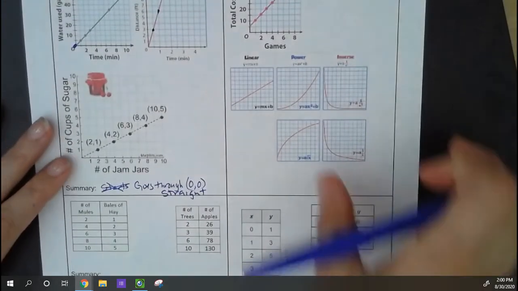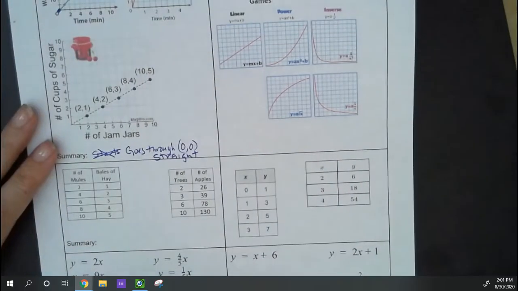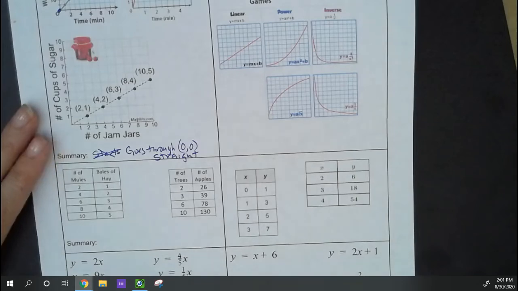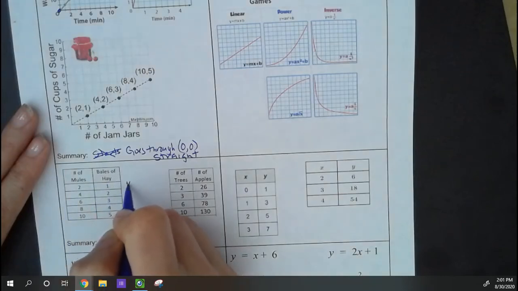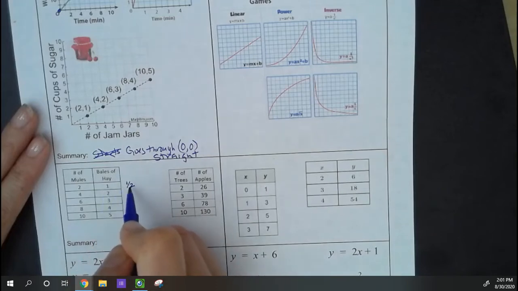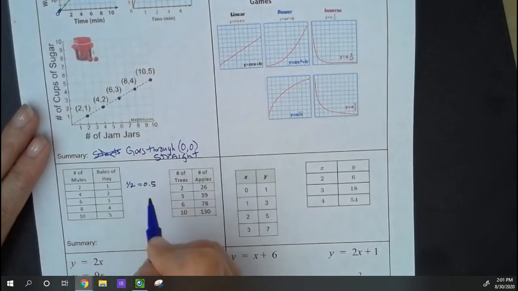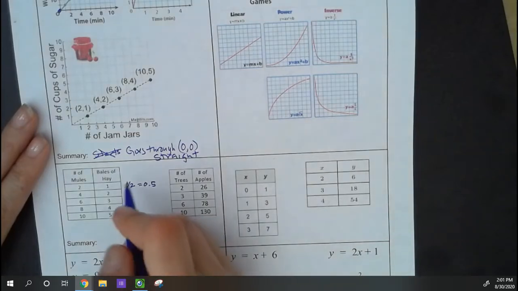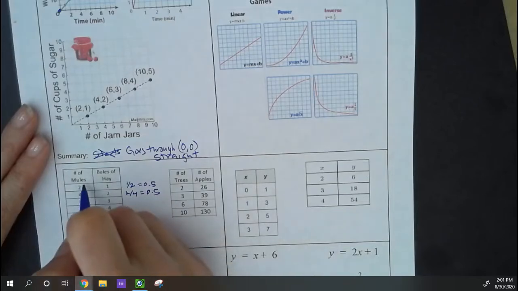When you're looking at a table to figure out if something's proportional, it needs to have a constant rate of one for the other. It doesn't ever get more or less. And so when you're looking at these, you're saying, is there a rule that is multiplying that I can use every time to get from here to here? You can figure out that rule by taking the second value and dividing it by the first. So 1 divided by 2 is 0.5. 2 divided by 4 is 0.5. This should always be constant, saying that the rule is timesing by a half.